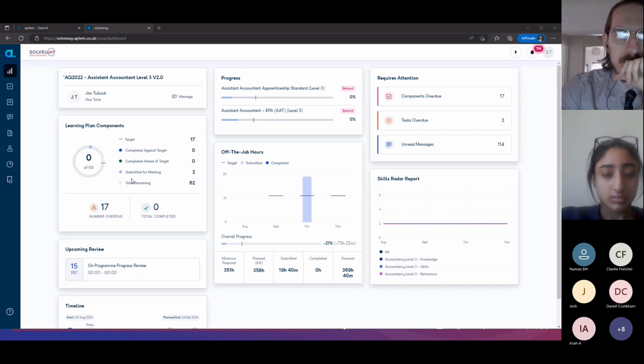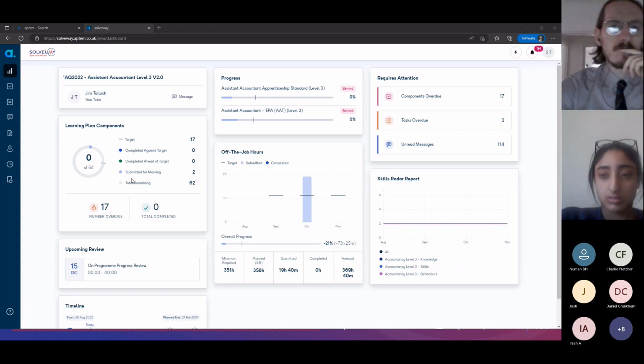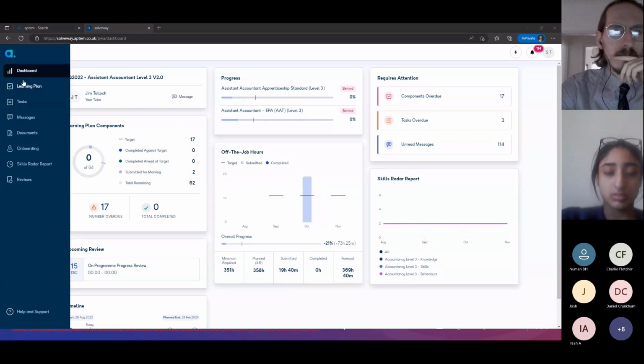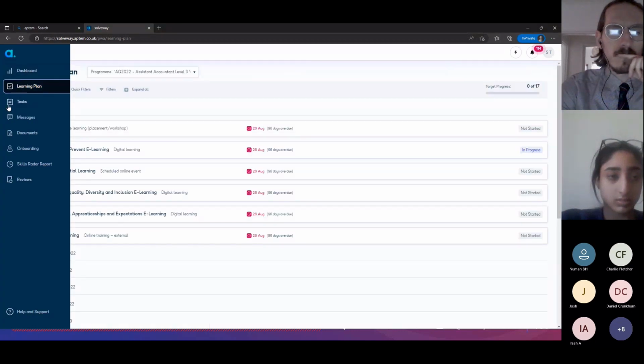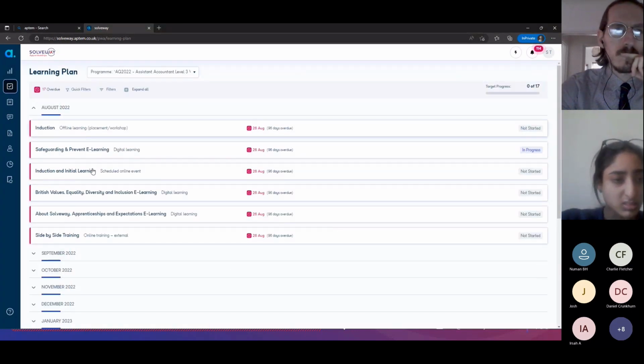So when we come down to here, this is probably one of the most important things. Every single one of your programs is made up of what's called components. The components are literally everything: every review, every bit of studying, every lesson. When we build a program, we have to define all the characteristics that make up your program, and also guesstimate how long all of this is going to take. If I click on my learning plan, each one of these is a component.